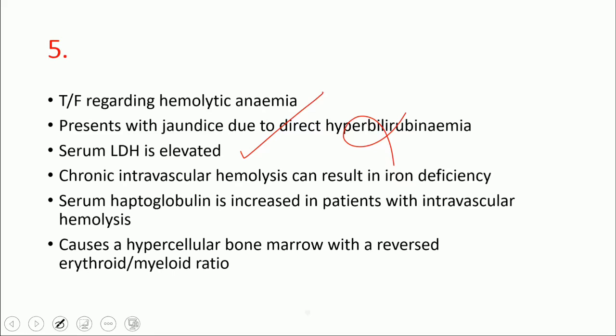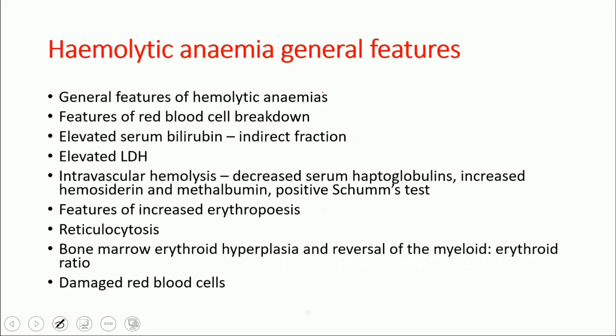Right. Now I told you that some people have the predominant hemolysis in the vessels. Now, most of the time, the hemolysis occurs in the liver and the spleen, and to a certain amount in the bone marrow also, because that is a reticuloendothelial system. But in some people, the hemolysis occurs inside the blood vessels, right? And this is called intravascular hemolysis.